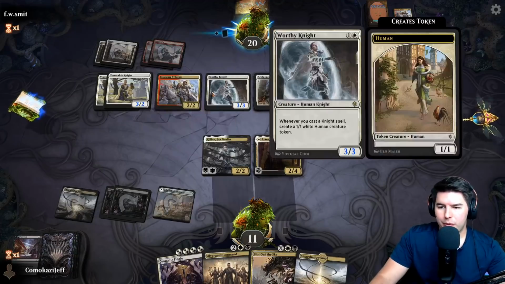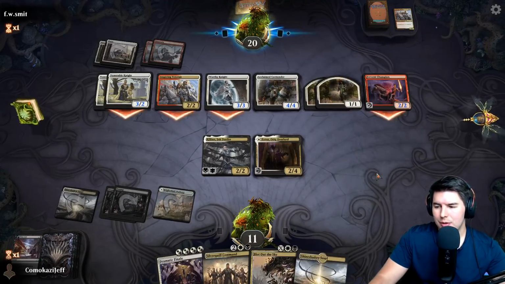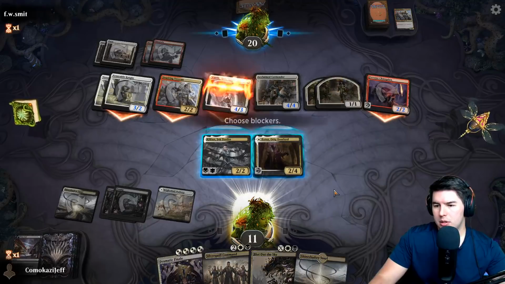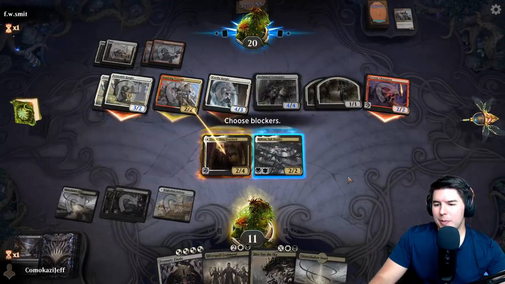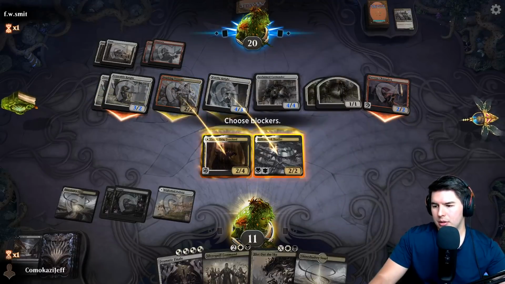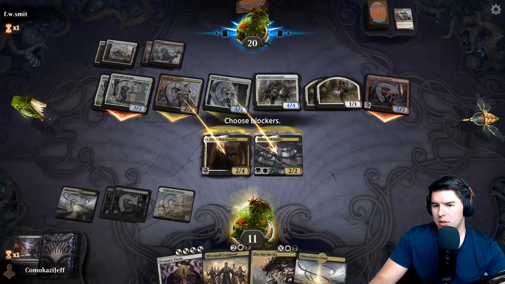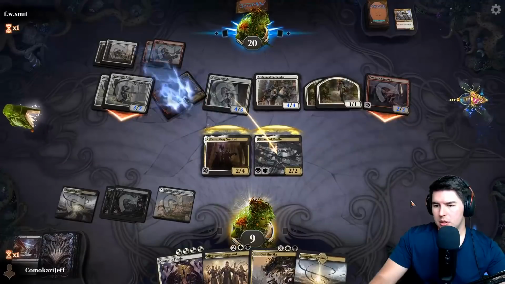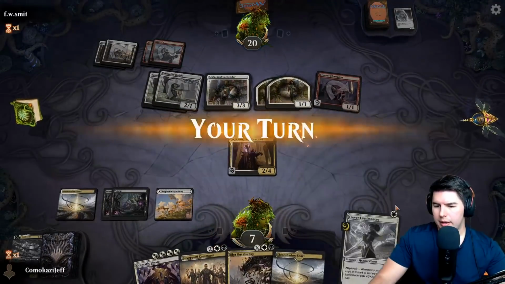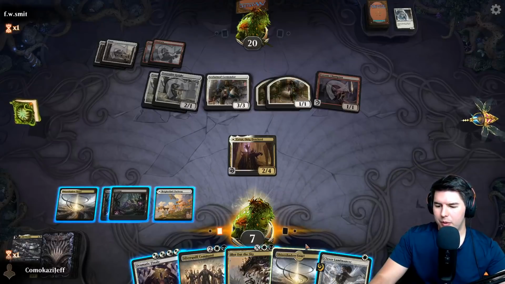We need to find removal for this Worthy Knight as soon as possible. Swings in with everything. Okay. So we get to kill the Inspiring Veteran before damage gets dealt. We get to kill the Worthy Knight now. All right, that actually turned out pretty well.